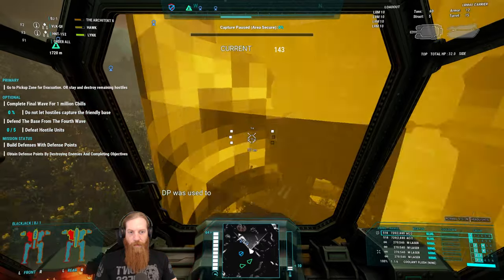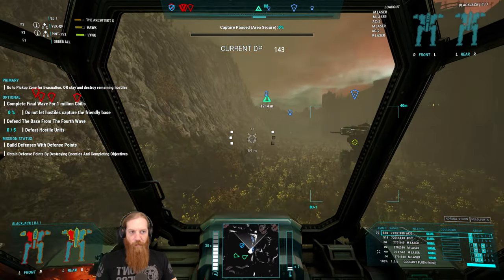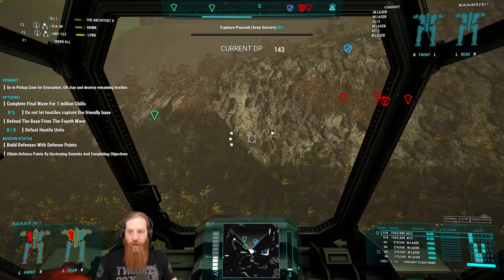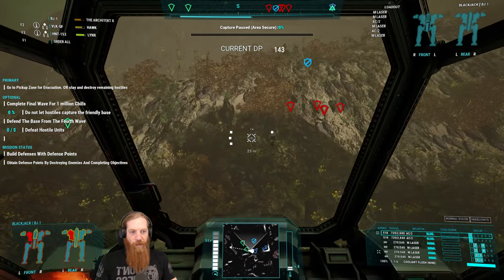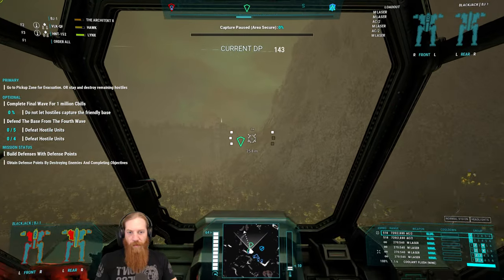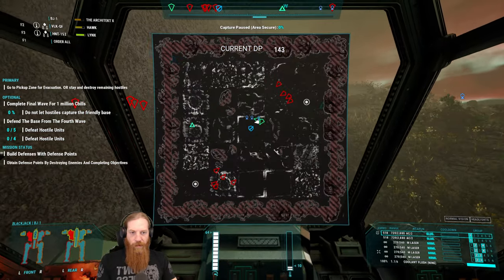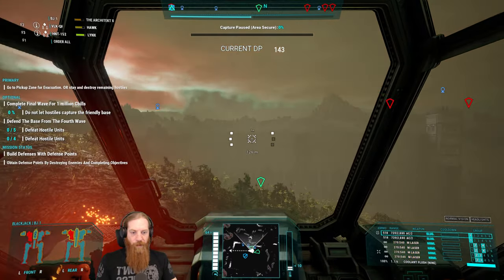Alright. Here we go. What's this? Blackjack! Hey, buddy. Blackjack 1. Okay. That's actually pretty good. Looks like... What is that? 5? 5 light mechs coming in. Of course they're coming from... Oh, we got 5 coming from the other side, too.